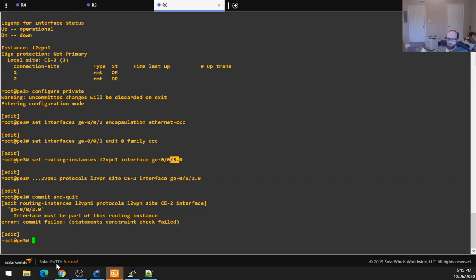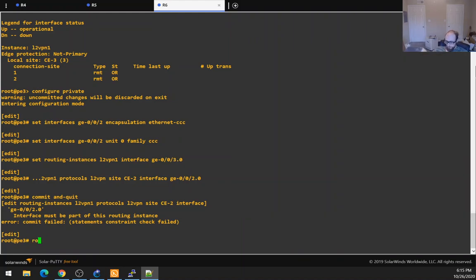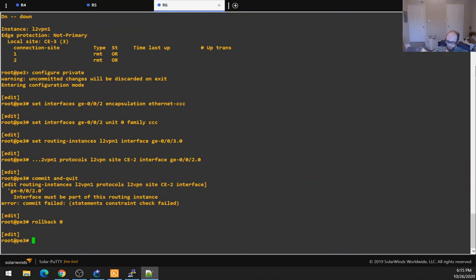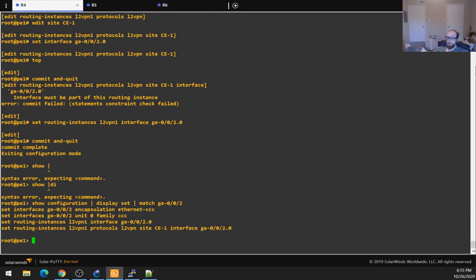Oh, I don't know where this 3 came from. Oh, I see. I made a mistake in changing the name for the site. Perfect. So hopefully now we'll have an extra L2VPN connection.